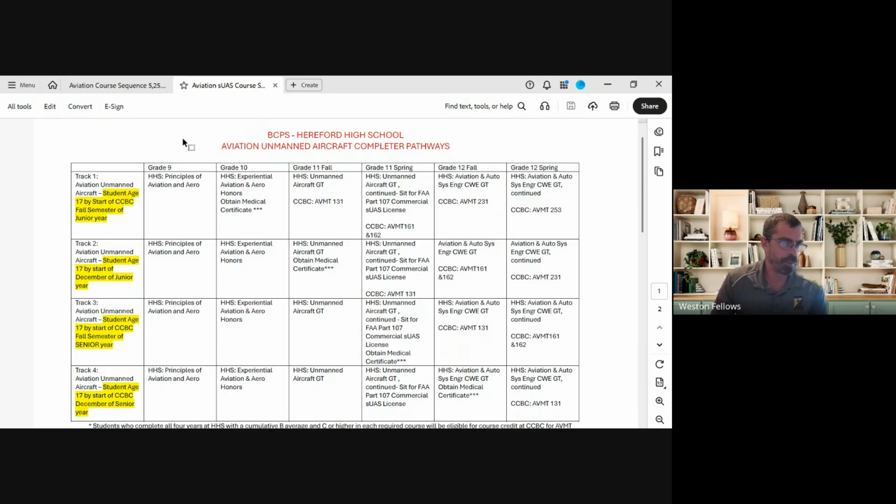Awesome. So if you are in grade 9 and you will turn 17 by the start of your fall semester junior year, this would be the track that you are on. So you would take grade 9, Principles of Aviation, grade 10, Experiential Aviation Honors.